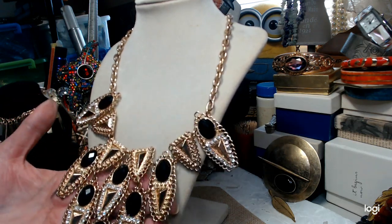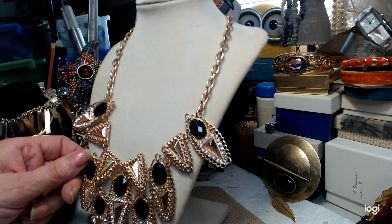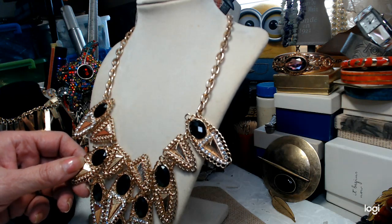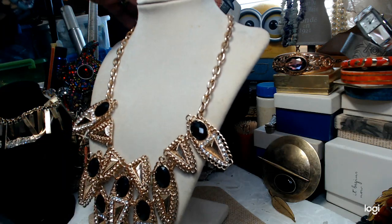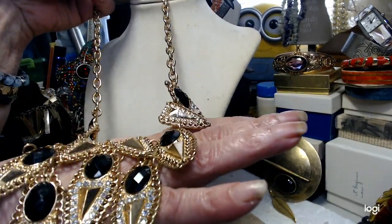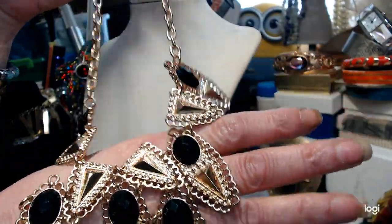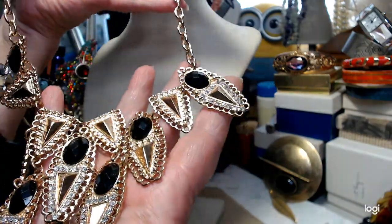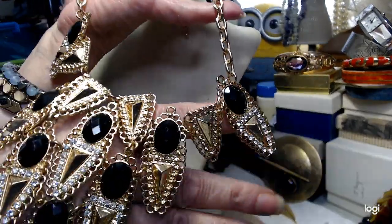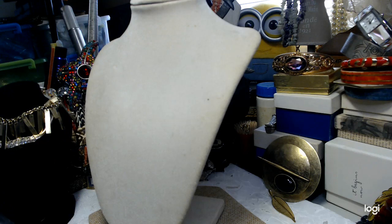This is what it looks like — it's really beautiful. I don't see where this could have come off, but maybe right there — I'll put that back on. This is absolutely gorgeous. Let's look it over and check the rhinestone situation. Looks good to me. Let's do this pretty one for $8. It's got a nice long extender with a teardrop bead at the bottom. I think that's very pretty and I will take care of that.